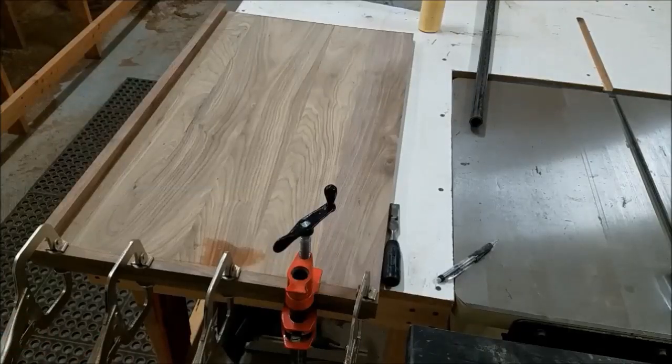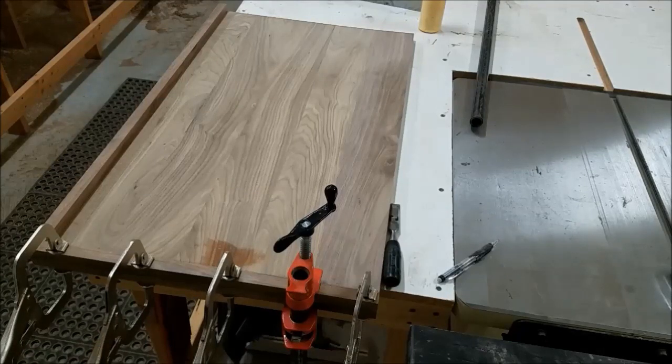I'm building up the edge because I'm going to bullnose the piece, and I want the top to be a little more substantial than just a small radius on the top. I want a full bullnose, so this will take care of that for me.